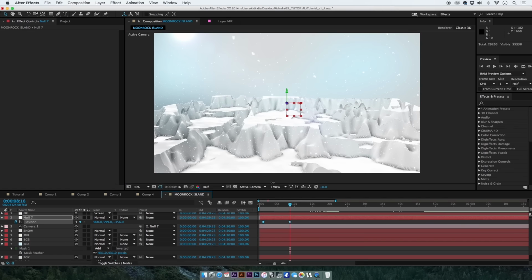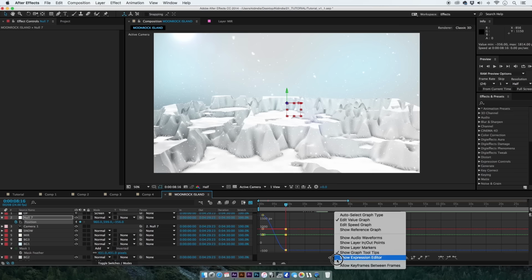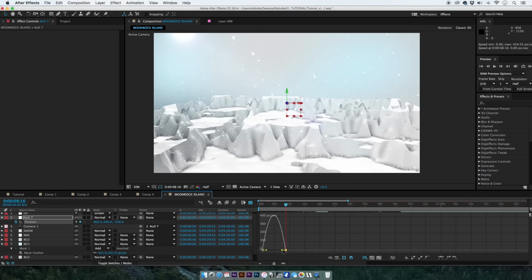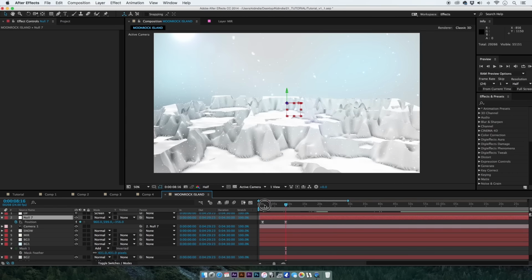You can take your 2 keyframes, ease them, and adjust it however you feel like. This really throws me off sometimes, is there's tons of graphs that show up, so all I do is go to auto select, and then I just find what I need. And there you go. Now the camera's going to pull back and reveal the entire island.